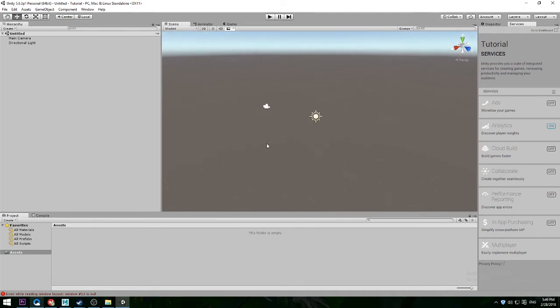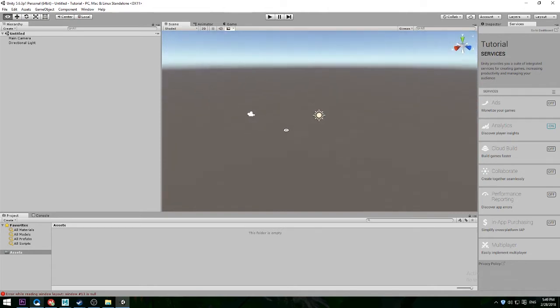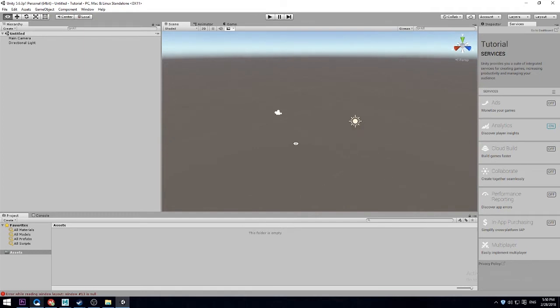As you see here, it looks kind of similar to Maya, which we were using before. The same keys control the same things. So Alt left click on the screen does the rotation, Alt right click does zoom in and out, and Alt middle mouse does the pan. So you guys are probably pretty familiar. If you followed the first three videos, you guys will be experts at this already.